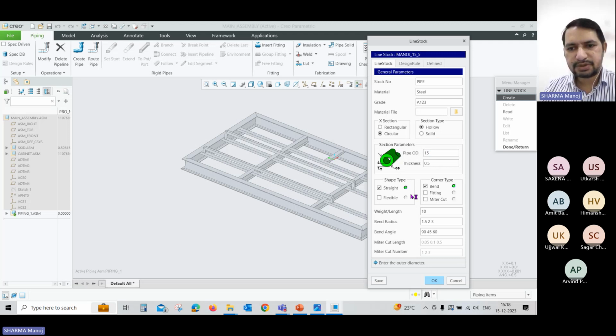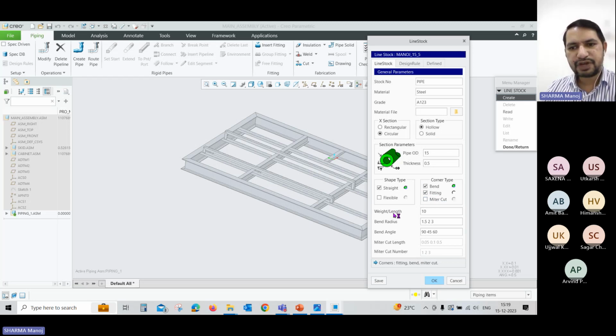Then from here you can choose what type of pipe you want to route. Suppose there is some rigid pipe or some straight pipe, then the option is available here. Suppose you want to route some flexible pipe, for example some type of hose pipe, then the option is flexible. So in that case you can simply select flexible also, right? If your pipe only has bends, then you have to check this bend option. Suppose your pipe also has different types of fittings, some elbows, some reducers, some valves, then you also have to check this fitting option.